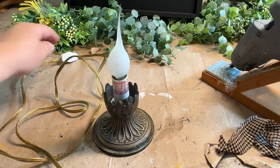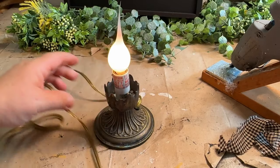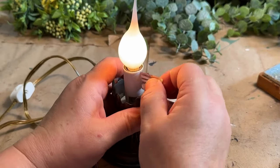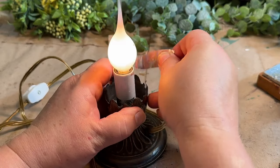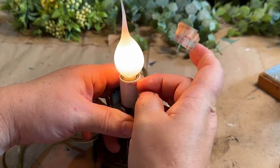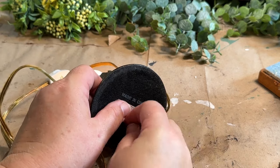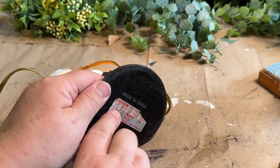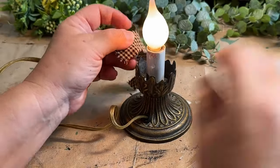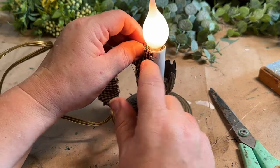Didn't come with a shade, so I decided that I would make sure it worked first and to add the black and tan material over the candle part. I thought since I was covering it up, the little warning label, and it will tell you actually the wattage of the bulb on that little sticker, I thought I would remove it and put it on the bottom so that if anybody needed to know the wattage of their bulb, if this one blew, that they could buy another one.